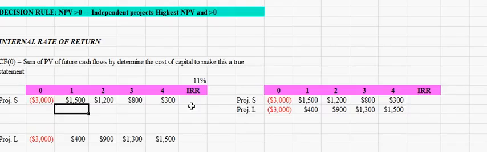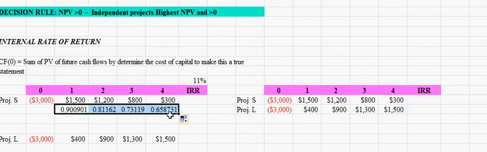So I could say equals 1 divided by 1 plus this 11%. And I'm going to hit the F4 key because I always want to use 11% raised to the power of the year. And I would have my discount factor. And I can use that for all 4 years.